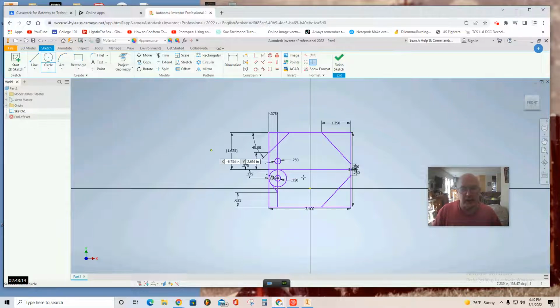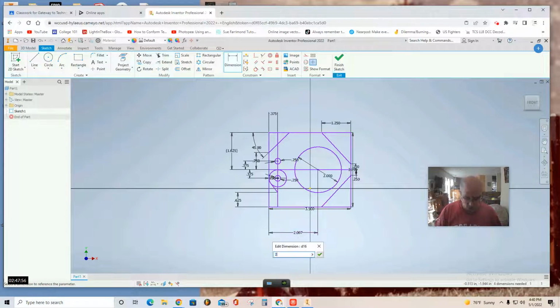And then grab one last thing. Grab a circle here, hit the center line here, click, drag it out. That should be a diameter of 2, that is 2, enter. And then use the dimension tool from the very left, click, to the center of the circle, click, drag it down, click, should be 2 even, 2.0, enter.